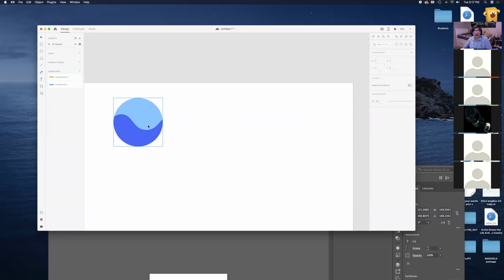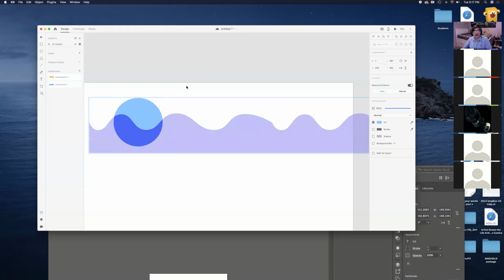Another thing I want to do over here is I'm going to double click again, only select the background circle. I'm going to copy this, or I can just duplicate, that's fine. And I'm going to bring this guy forward, Command Shift right bracket. And in this, I'm going to change the color.